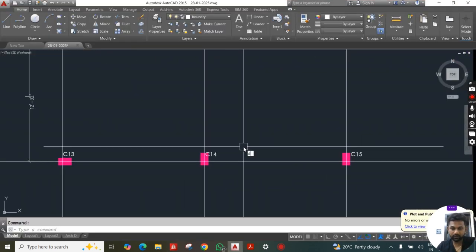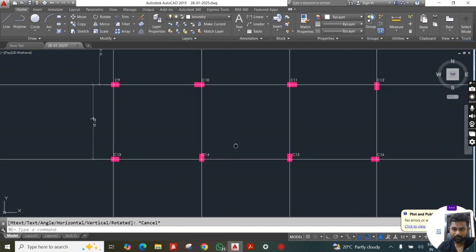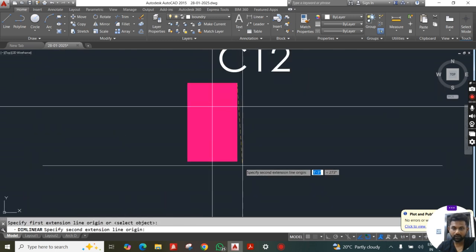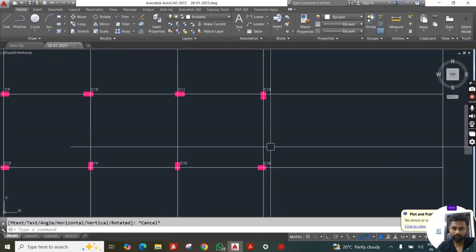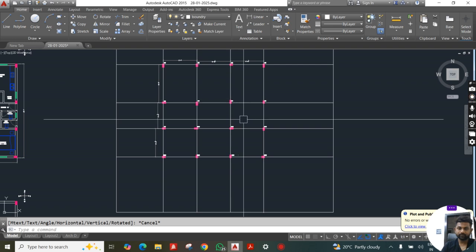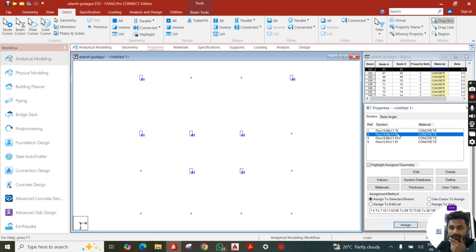C14, I guess C14, C15, these are 15 inches. Yeah. How about C12, 15, C16, this is already 15 inches. Okay, fine. So how many? 1, 2, 3, 4, 5, 6, 7. Fine. And the rest others are C15.